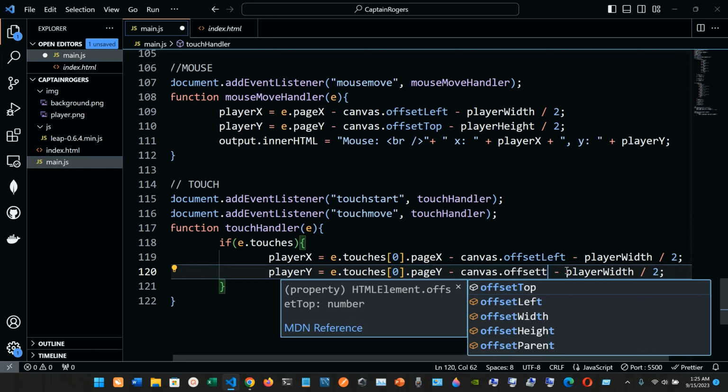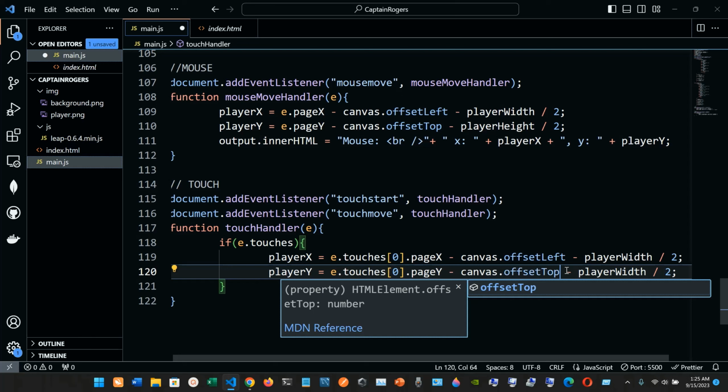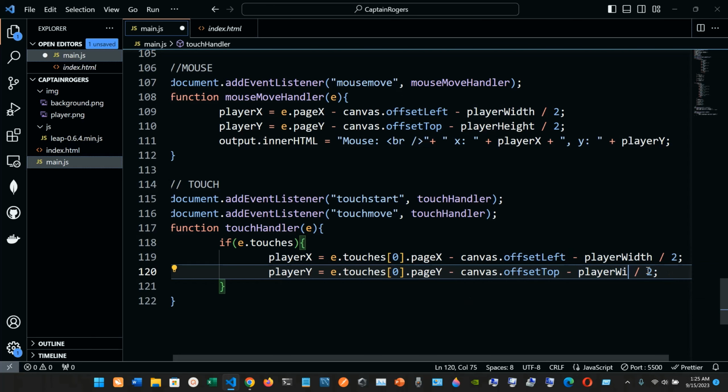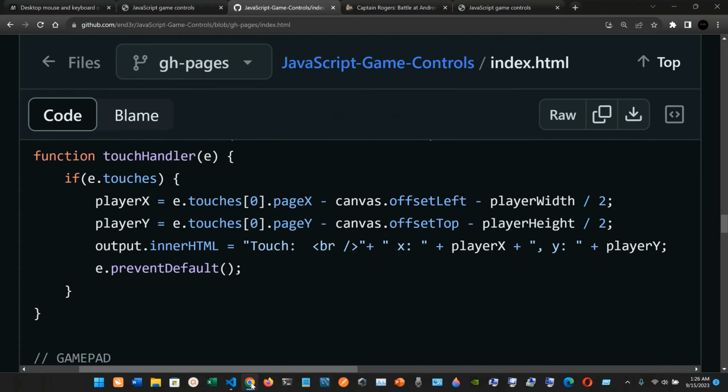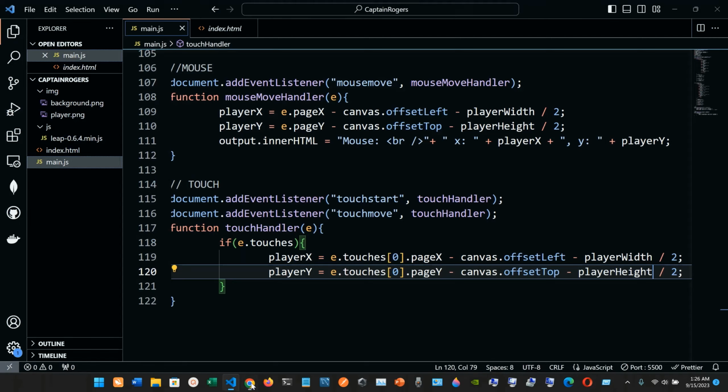Instead of left it's going to be top, camel notation this time, and then minus the player height divided by 2. Okay, that's fine.